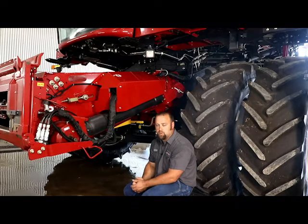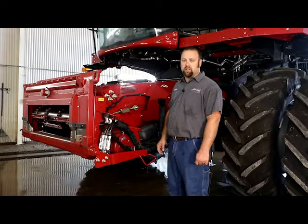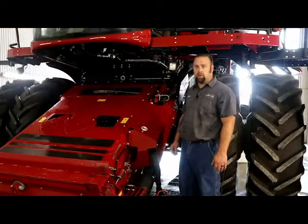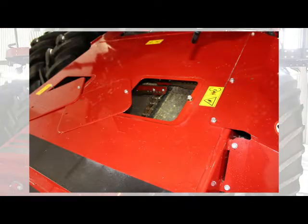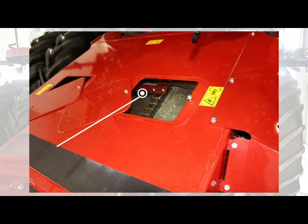Now we're going to talk about the plastic guides that the feeder chain rides over inside the feeder house. So we're going to talk about these plastic skids underneath the feeder chain. They're there to keep your chain from slapping on the cross member for your feeder frame. So a lot of times when the chain gets loose, you want to really double check and make sure that they're not worn out. Otherwise, it will cut your cross member support in half, and that's just not good for anybody.